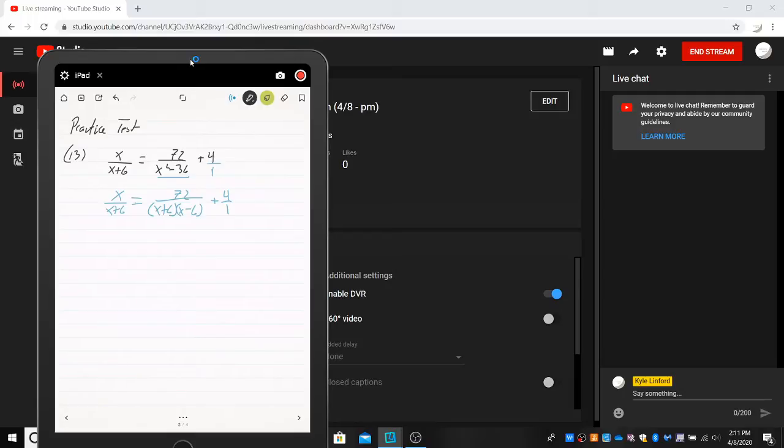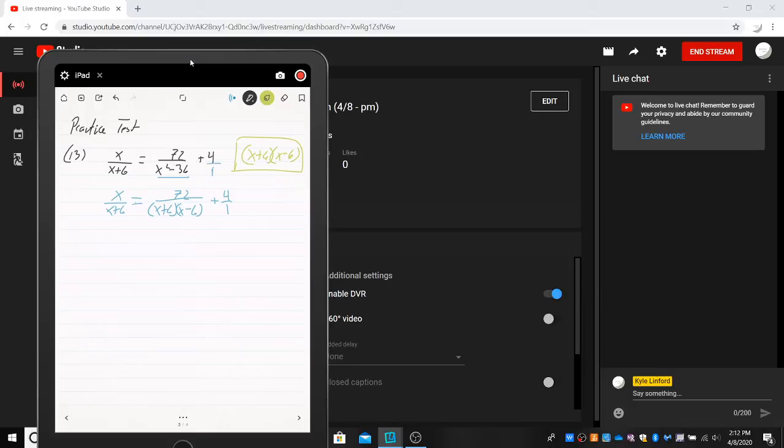So we want to see, gosh, I'm trying to think how I want to phrase that, but really just kind of say to yourself, what do all of the denominators have, and let's link them together. So they have an x plus 6 and an x minus 6. So the common denominator is going to be x plus 6 times x minus 6. And then you could say times 1, but that doesn't really do anything. So here is the value that we're going to multiply everything to.